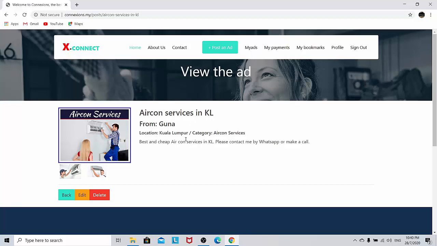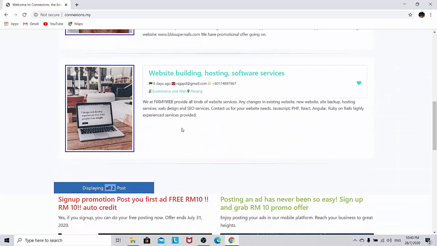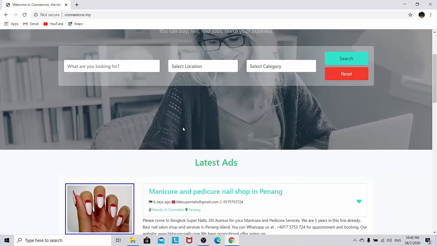Once you have done that, you are ready to do a clear posting and wait for the admin to approve the posting. If you look at the home page, your posting will not be seen because the admin has not yet approved. I will show you the admin-approved posting in just a few seconds.